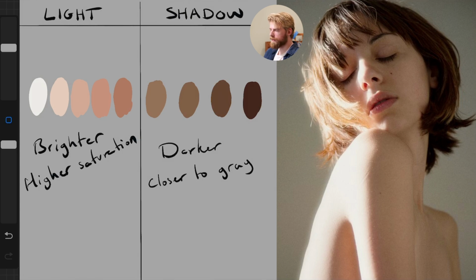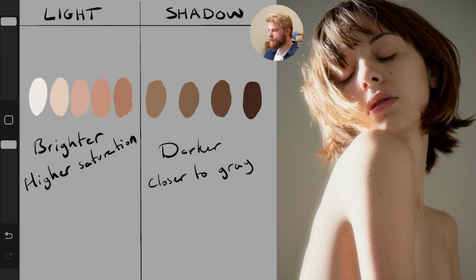And we can also ask if the lights are warmer or cooler than the shadows. Do they lean more towards orange or more towards blue? Now, the lights are overexposed, so we don't have a lot to go with here, but looking right here, I can see more of an orange in the shadows, but not over here. The light is directly hitting her arm and then bouncing into that shadow, giving it warmth. So that tells me the light is warm.